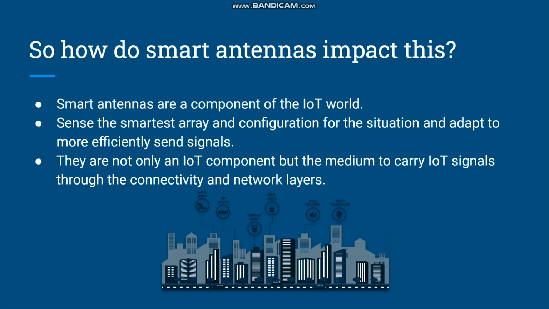So the way to picture this is, in a smart city you have two smart antennas and they communicate with each other and they're being smart, generating different beamform patterns and different power strengths. But in addition to this, they're also part of the networking layer, and they themselves are used to carry the data between the city and the server, or the city devices within themselves, in order to create this IoT smart city.